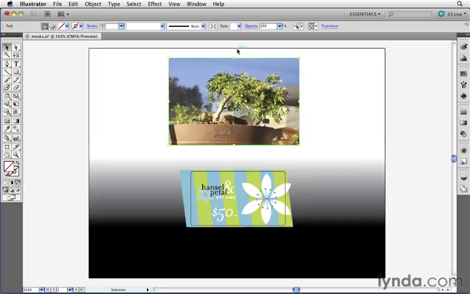I'm going to click on that button, and what just happened now is Illustrator automatically created a mask, but it made the mask the exact same size of my photograph, so I still see the whole photo. What I can now do is use my regular selection tool to drag on these handles to control which part of the image I want to see.